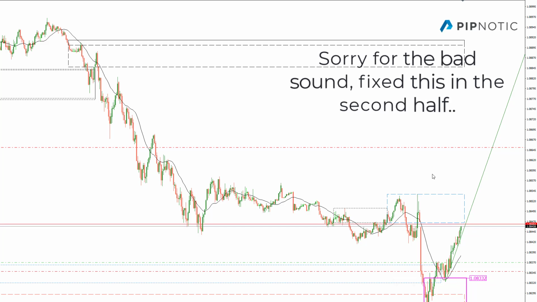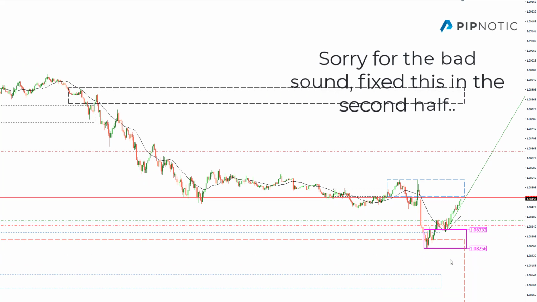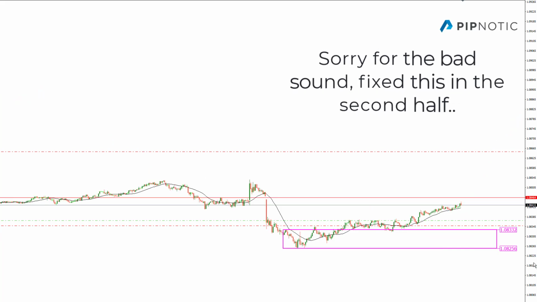This is on the 5-minute chart. I've just got these zones marked off on the higher time frame so that I can watch price as it pokes into them. We did move in and we did move away, and we formed a small pattern, which I'm quite fond of. I can just show that to you.